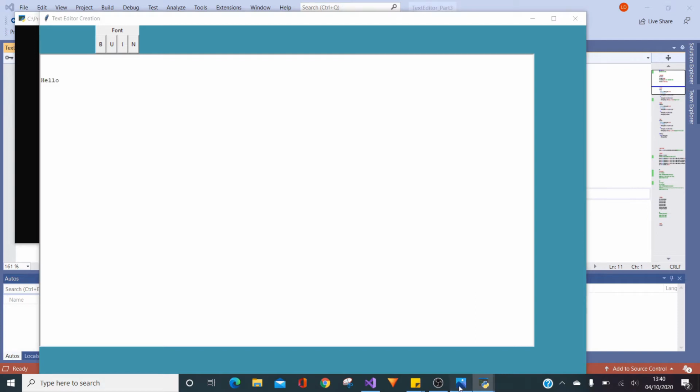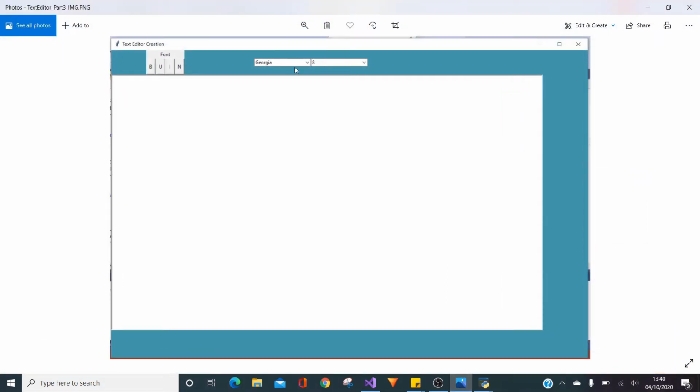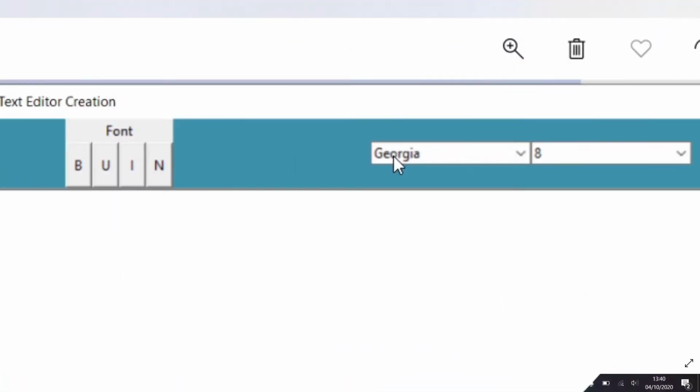At the end of part 3, this part, we'll add 2 more boxes, one to specify the font size, one to specify the font style. And these will be combo boxes, and we're also going to contain them within a frame so they sit well together.